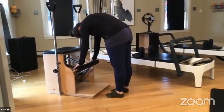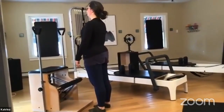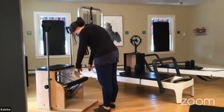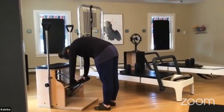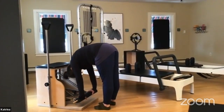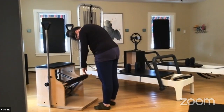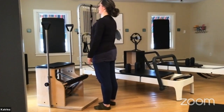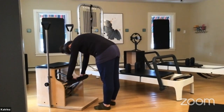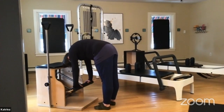Shift your weight forward. Stand on your toes, send your femur heads forward. Back your spine back up, inhale. Exhale, nod your head. Lift your spine towards the ceiling. Take your arms forward. Exhale as you press back. And come on back up. One more time, just like that. Inhale. And exhale. And press. And come on back up.